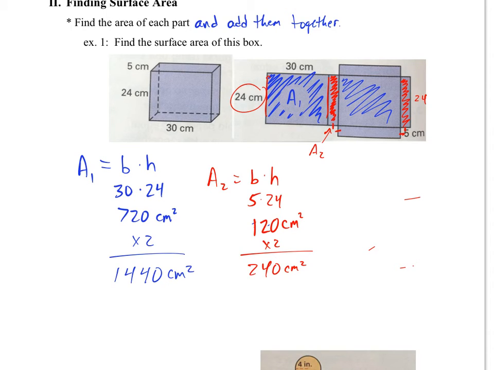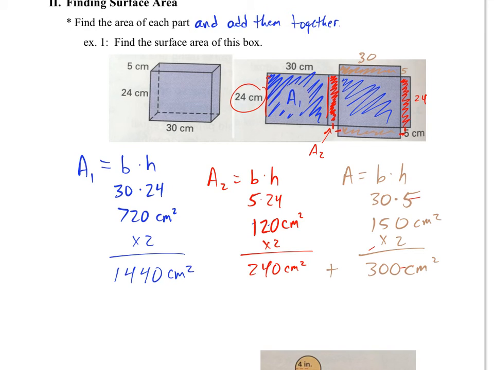But now we have to do a different calculation for these two. And yep, 5 and 30, because we'd have 30 there. And again, the height's 5 on that. So area equals base times height. And we put a 30 in for the base, a 5 for the height. So 150. Each one is 150 square centimeters. There's 2 of them for a total of 300 square centimeters.